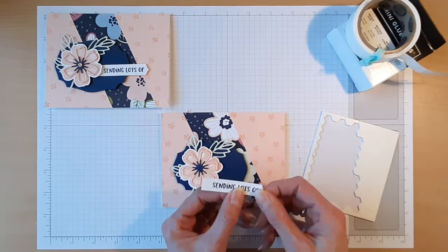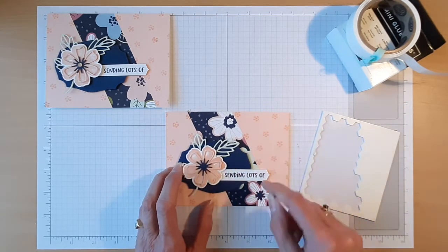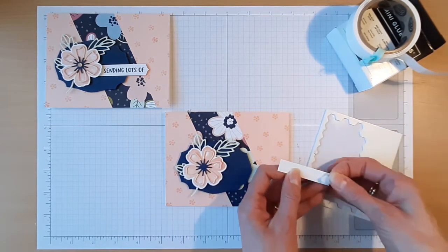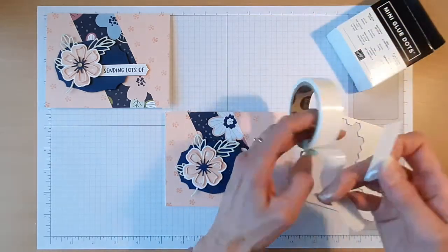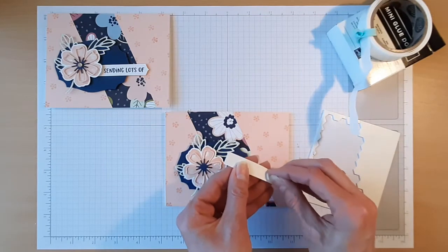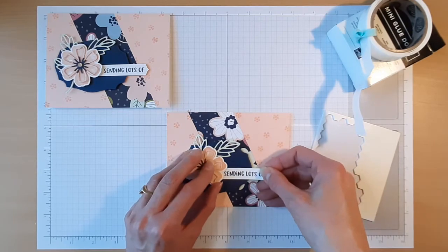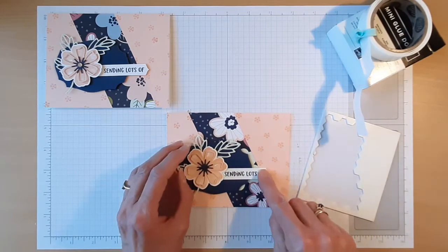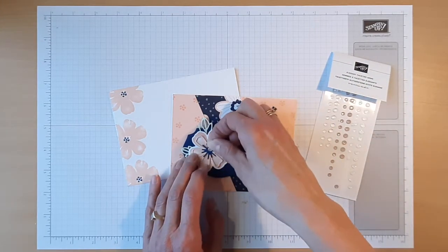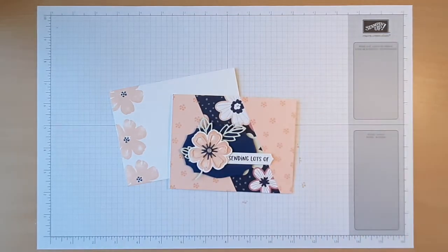So we want to make sure this lays flat. And because we've raised this layer up with Stampin' Dimensionals, we want to raise this end up with Stampin' Dimensionals. And on the other end, we'll add a glue dot. And I nearly forgot, we need to add our elegant faceted gem. Little bling on there. There we go.